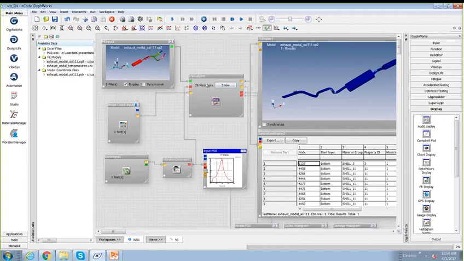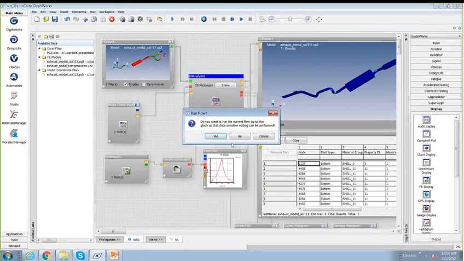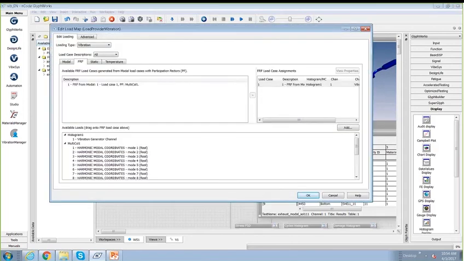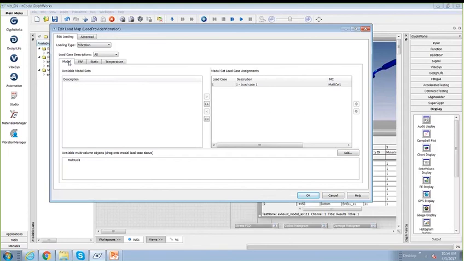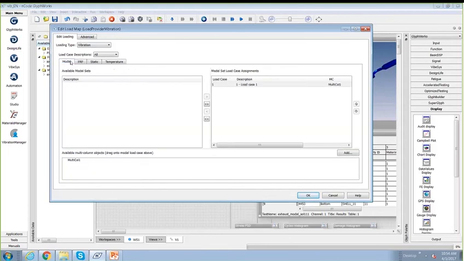I have a vibration load provider, and here I've driven this from a modal analysis. So I have a load case 1 that was the modal stresses coming out of my finite element analysis that were used as the input for my steady state dynamics.